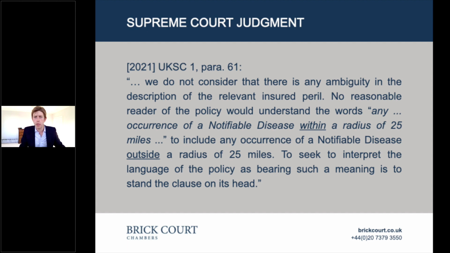They said that the ordinary meaning of an occurrence, like an event, is something that happens at a particular time and place. An outbreak of a disease is a vague concept and could not normally be described as an occurrence unless there is a sufficient degree of unity in relation to time, locality, and cause. That, they said, is not true of a pandemic, which involves thousands of individual cases of the disease in different towns and cities across days and months, resulting from different sources.